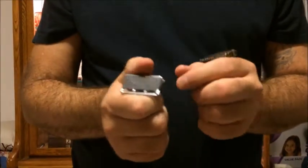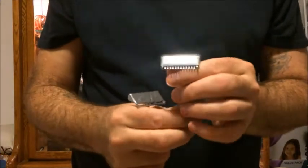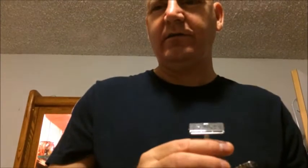And the head, it flips up. This is very reminiscent of the Eveready 1912. Where'd you get it from? This was one of the Christmas gifts from you, hon.